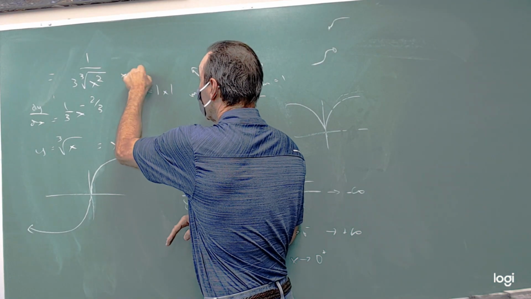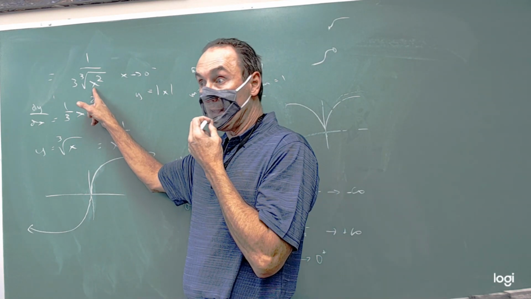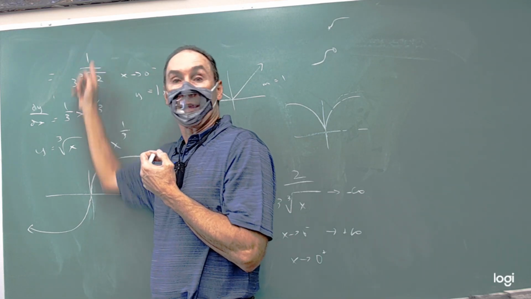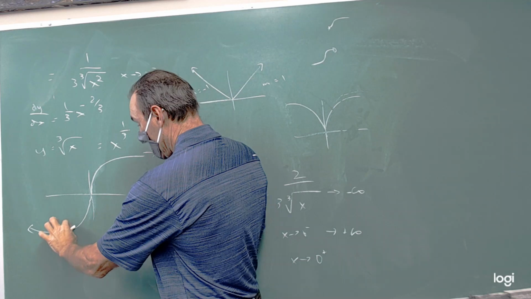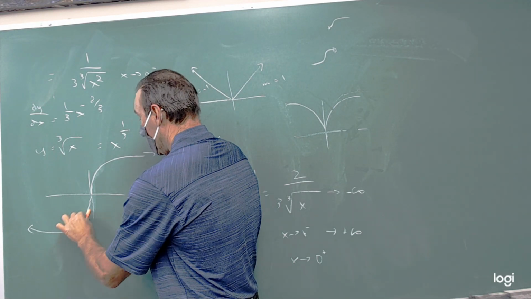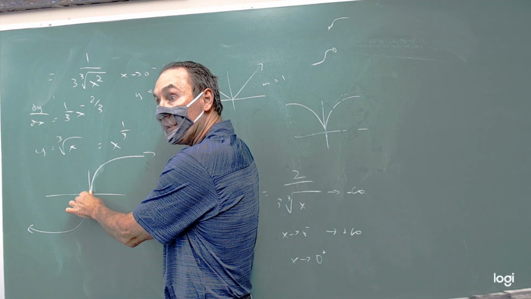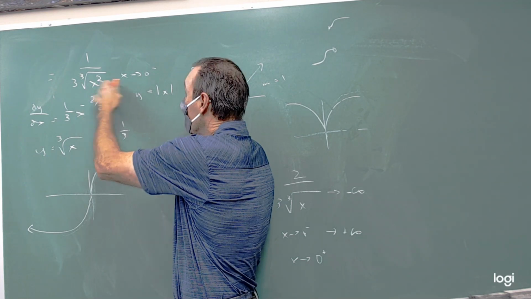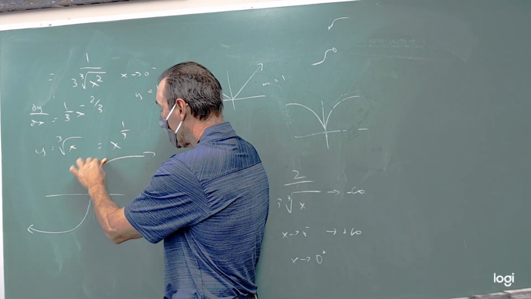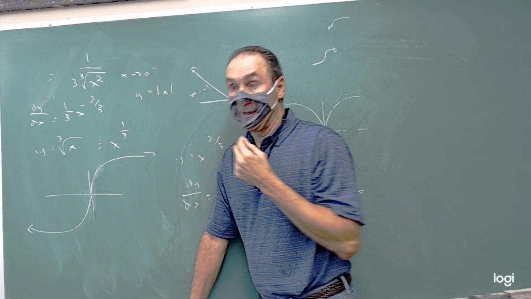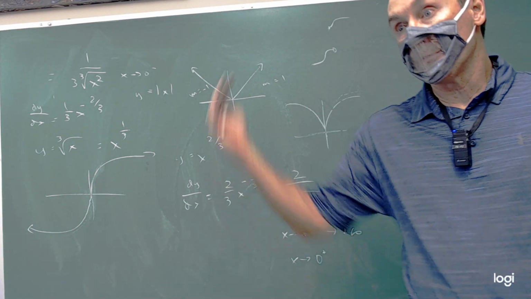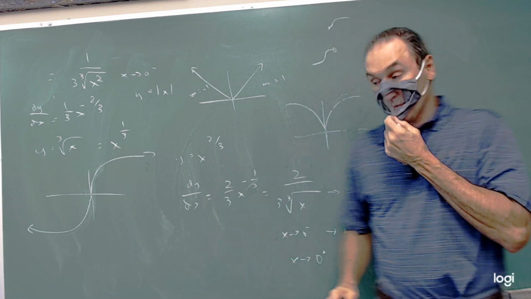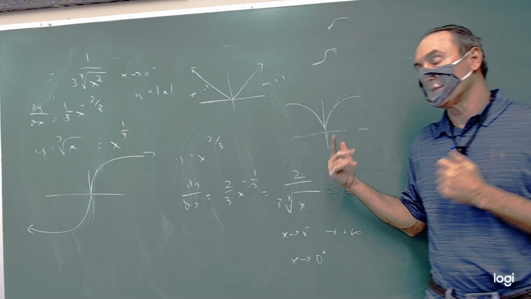Now, as you approach 0 from the left, you plug in a really small negative, it gets squared, and so it's still positive. And so you get a positive over a very small positive. As you come in from the left, that slope is going to positive infinity. And as you come in from the right, you plug in a very small positive number, it's squared, still positive, cube root is still positive. So in a vertical tangent, it goes to the same infinity from both sides, either positive infinity on both sides or negative infinity on both sides. Whereas a cusp, they go to different infinities on each side.